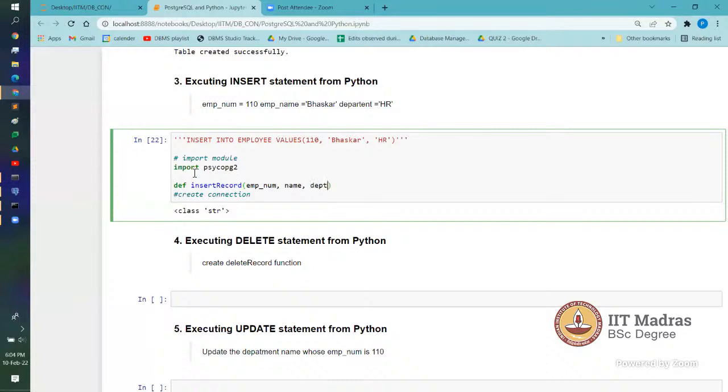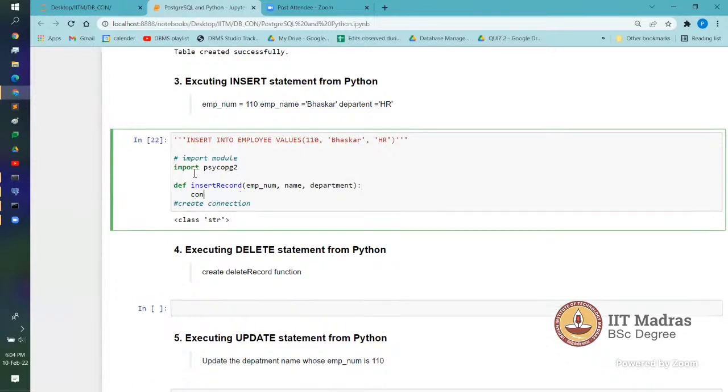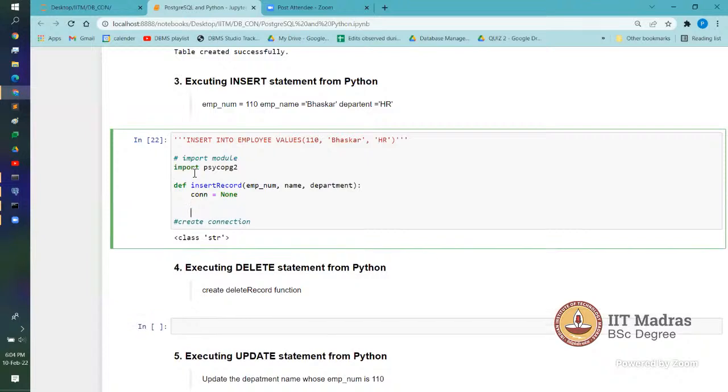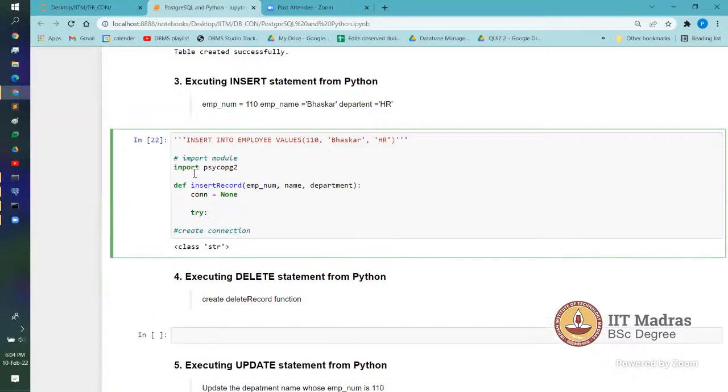Okay, after we create the con variable, and after the try, right? And what is the command?